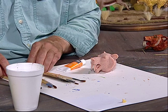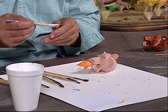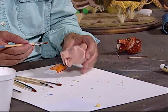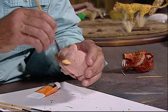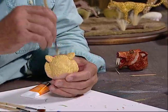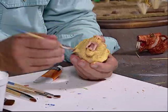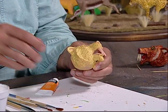Let's see. Just going to find the right brush. Yep, that's the one I was looking for. I'm going to use this one here. So we take this, and we're going to paint, and I just dab it on like that. See that? Just dab it on. Basically, you're going to paint the entire head this yellow color. See how nice that looks? We got the entire head.